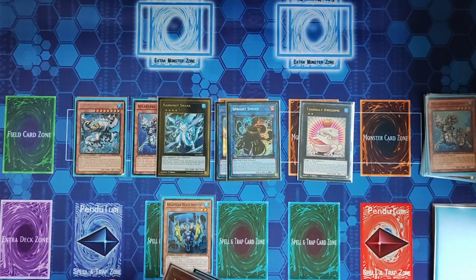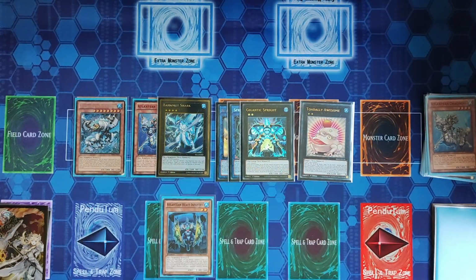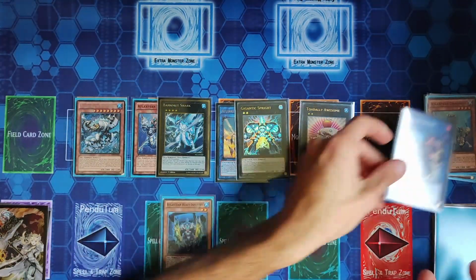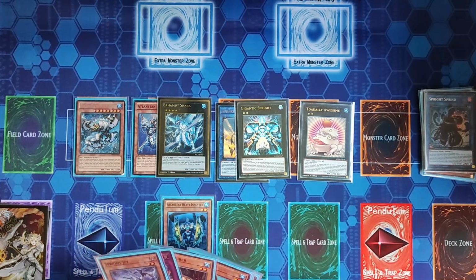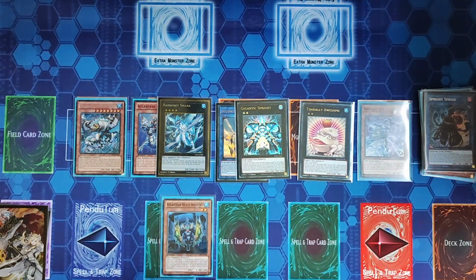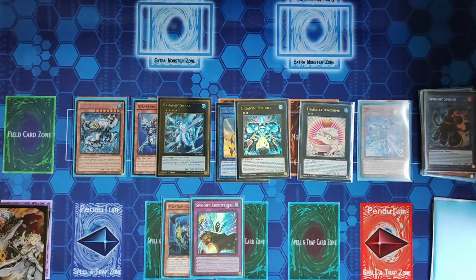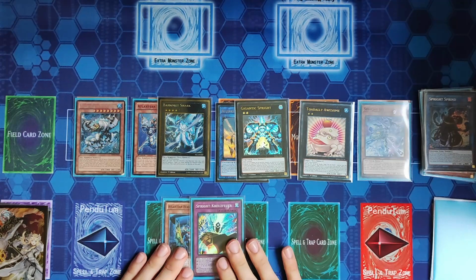So we have our board a bit clogged, but thankfully they're both Link 2 monsters, so we can overlay them in order to Special Summon our Gigantic Spright from the Extra Deck, and then use its effect, detach 1, and Special Summon a level 2 from deck, and that's going to be Spright Jet. Use Spright Jet's effect and search a Spright, Spare, or Trap to our hand. Okay? We are cool from here.